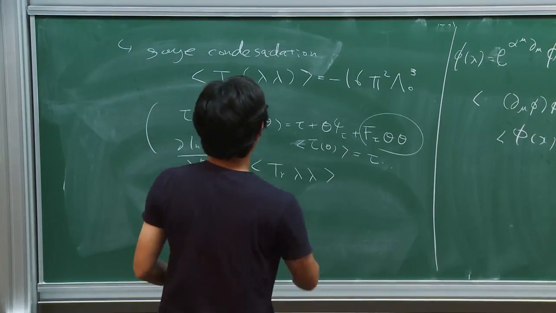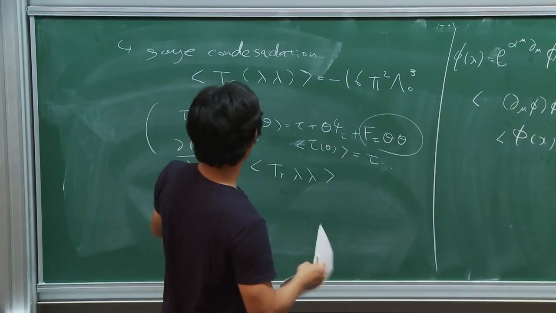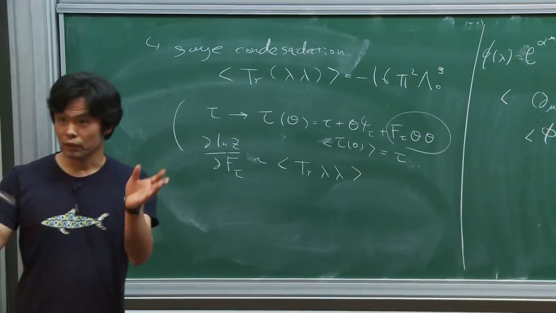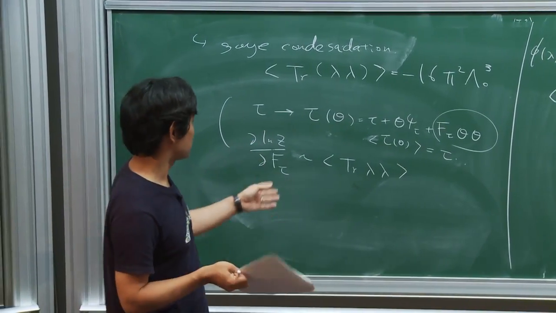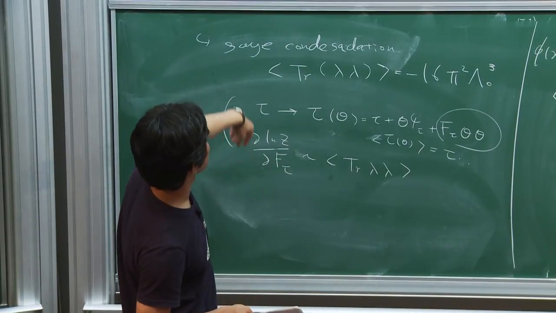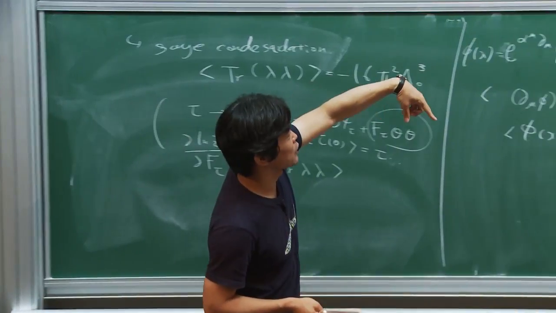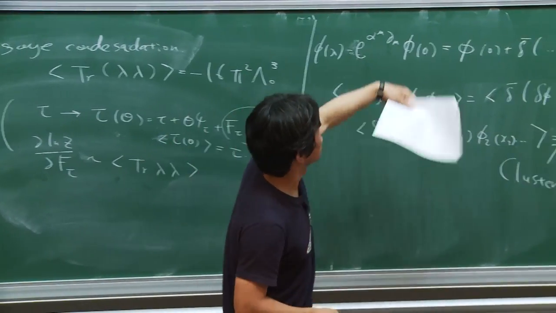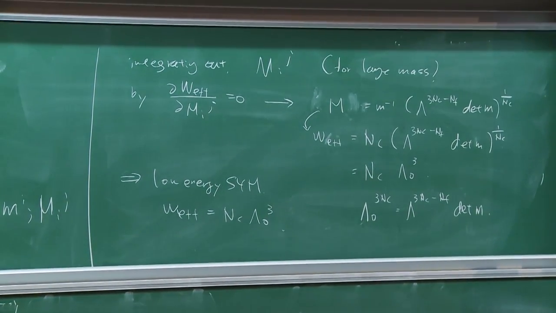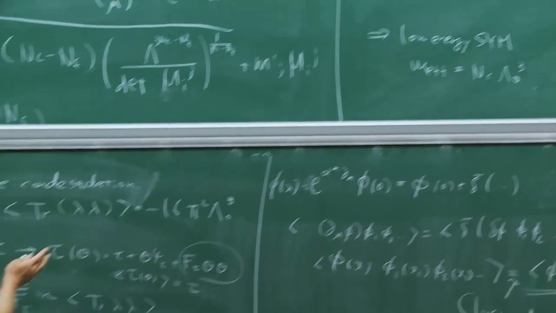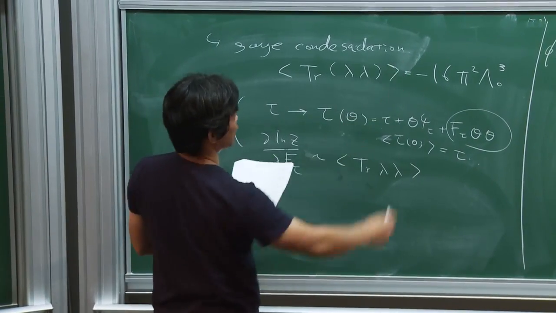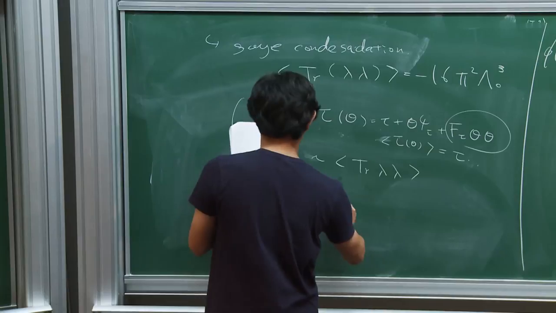And then we know what log Z is in a low energy effective potential. Of course, after the path integral, this is given. So this should be the derivative of the effective superpotential. This one. So the derivative with respect to F tau is a derivative with respect to tau, for the lambda.